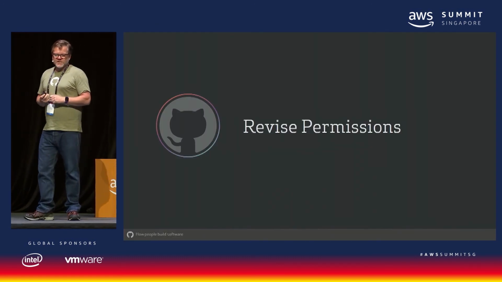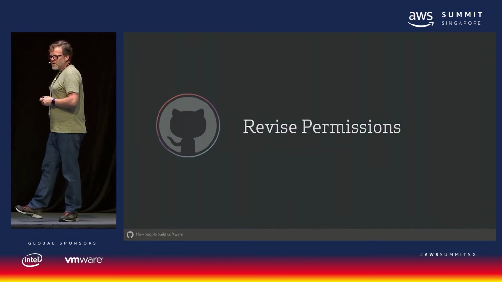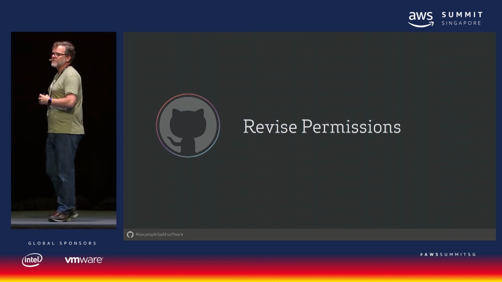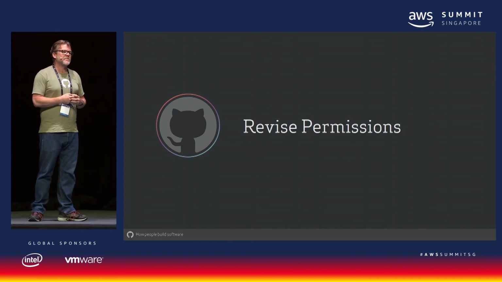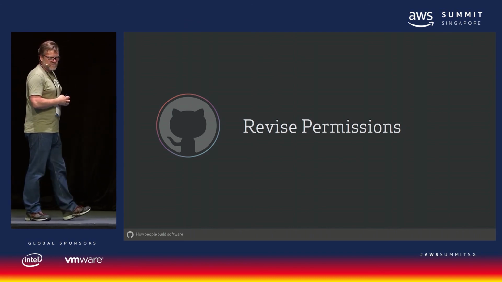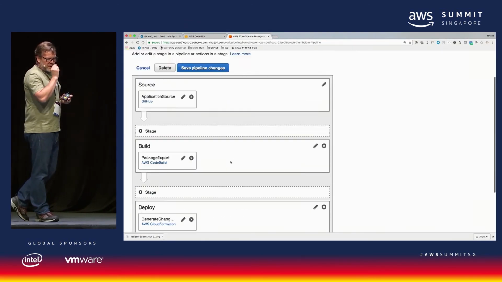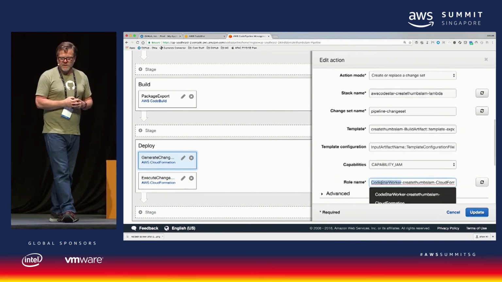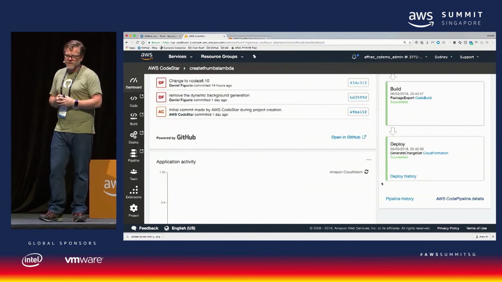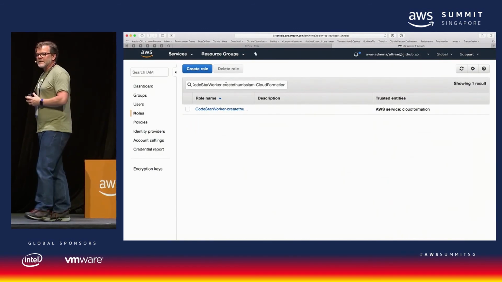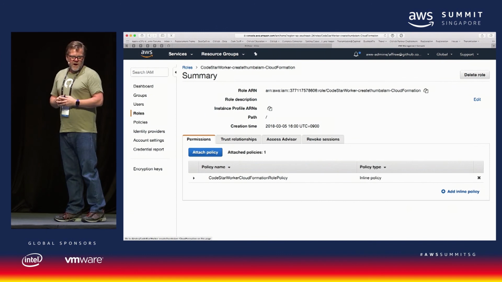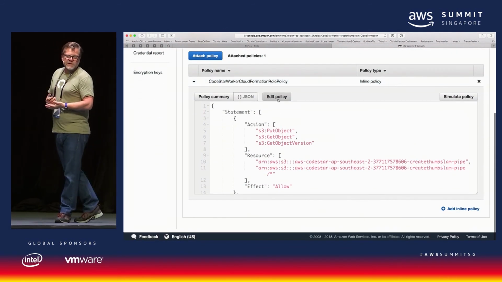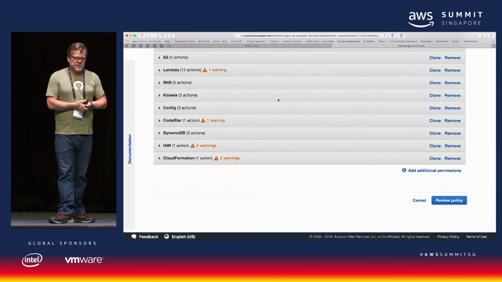Next thing I want to do is just revise our permissions. What I want to do is make sure that the AWS CodeStar environment has the ability and the permissions to create those S3 buckets because we didn't give it that ability before. So here I am, and I'm going back down into our pipeline, and there is a particular role that is created when I create the CodeStar project. So I'm just grabbing a copy of that and moving back into our identity and access management console. I find that particular role, and I'm going to go in and edit it. And I'm going to give it the ability to do everything with an S3 bucket, which it didn't have before.